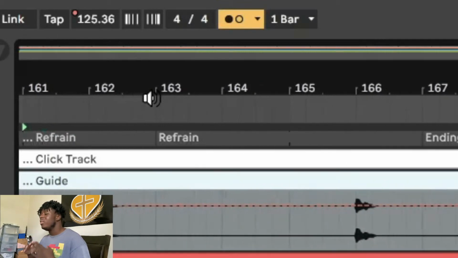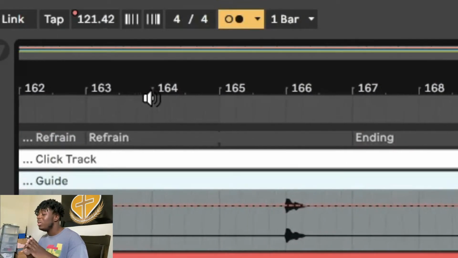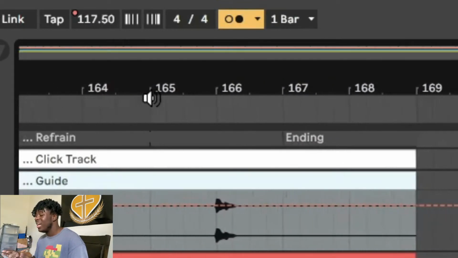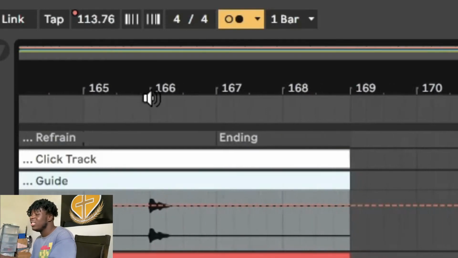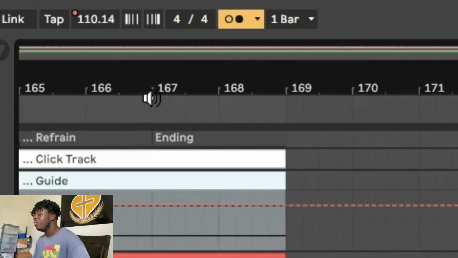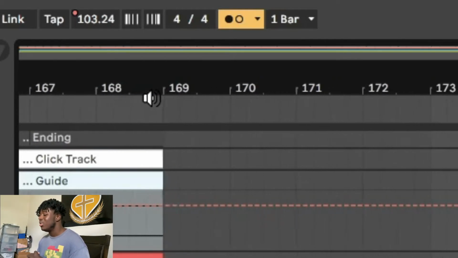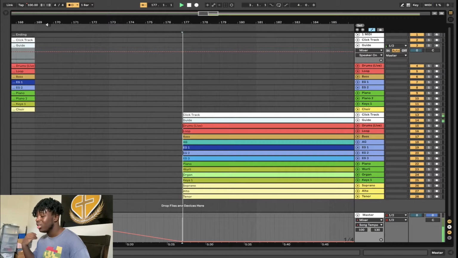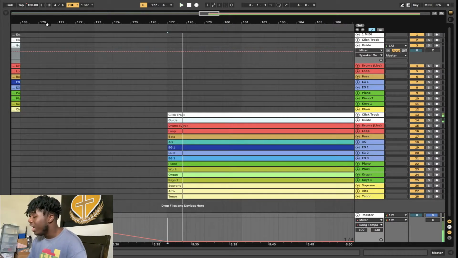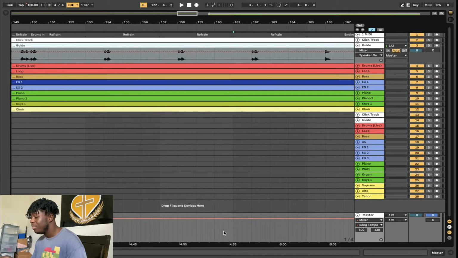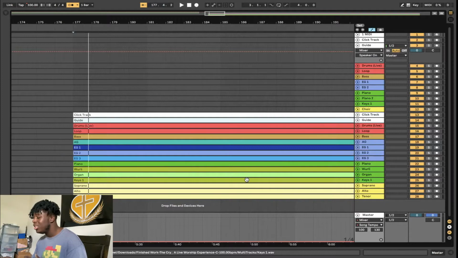Either way you do it, it will start at the right tempo, as long as you create the dot in the right place. So you can see the tempo is constantly going down and down and down from 130 to 100 until the click track is locked with finished work. 1, 2. And as we can tell, it is. So I created my range down here. That's why 100 is way down there and 130 is way up here, just for ease of automation. And that's how you automate your tempo for a set list in Ableton Live.